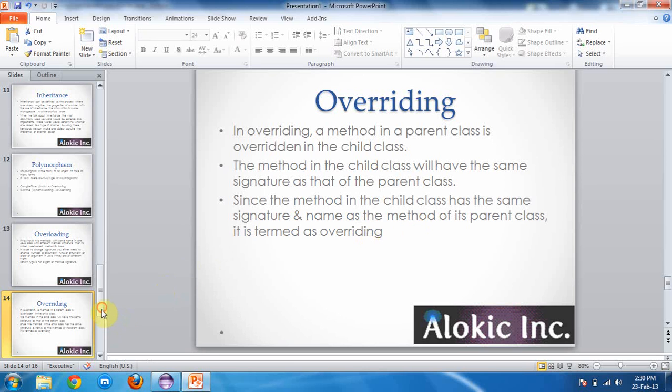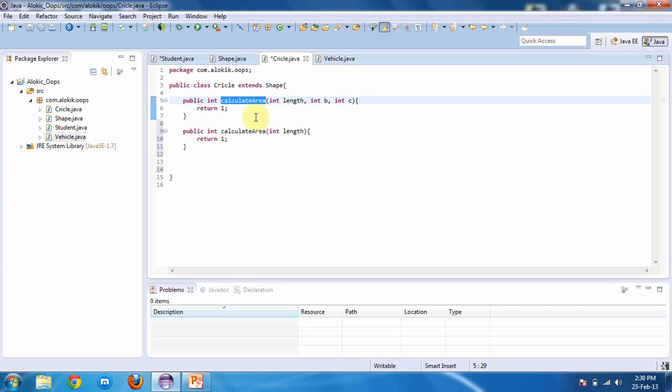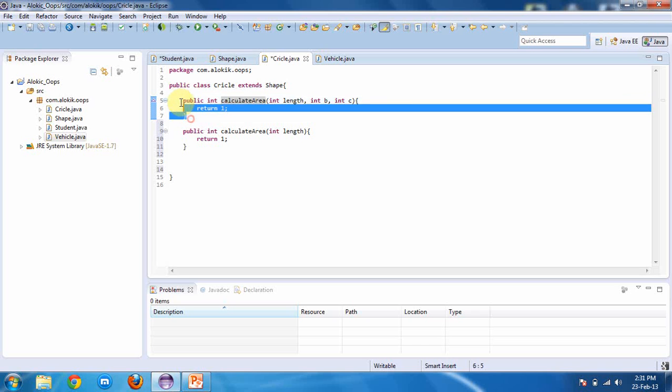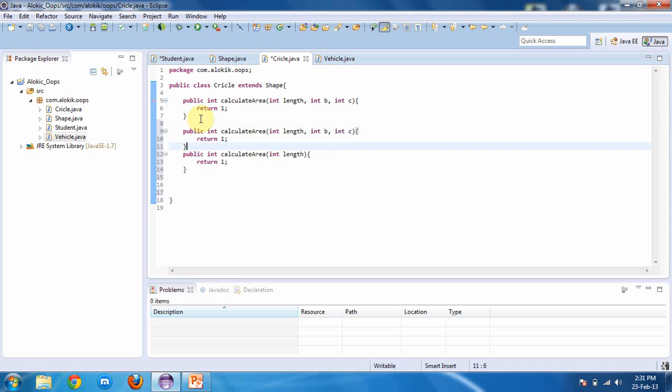The compiler does not go inside the body. The compiler figures it out at the time of scanning the whole class, like which method it needs to call. So you cannot do this inside a class, but still it's a pretty useful concept to override a method. So we'll use this student class only, our good old student class. I'll have this as student, and I'll extend this circle class.